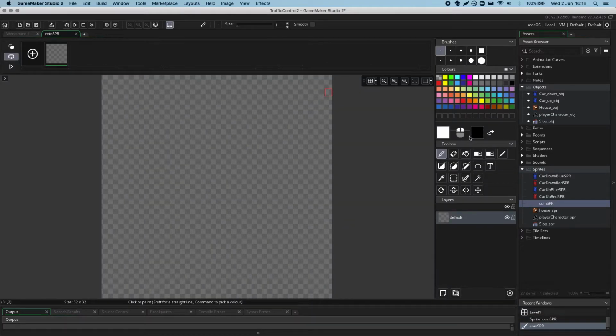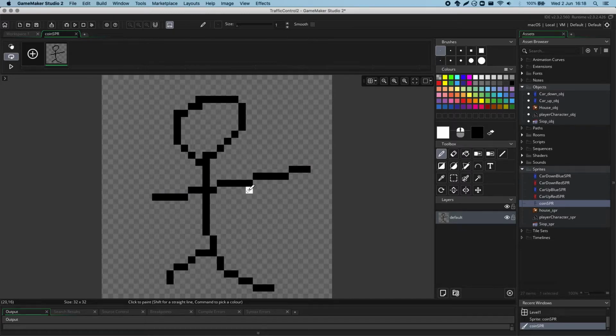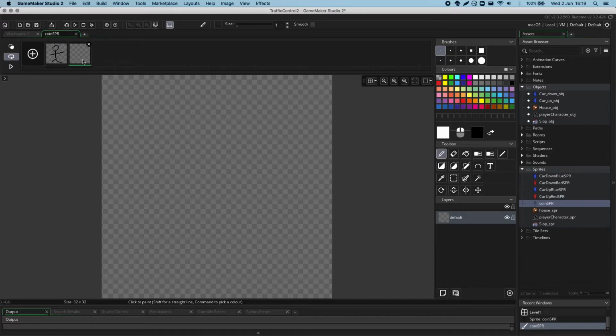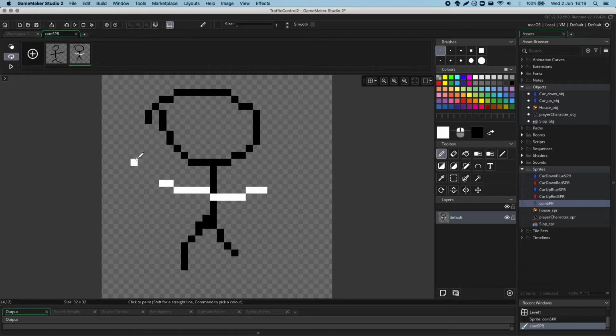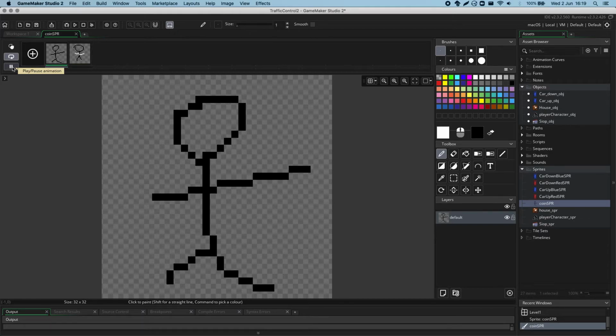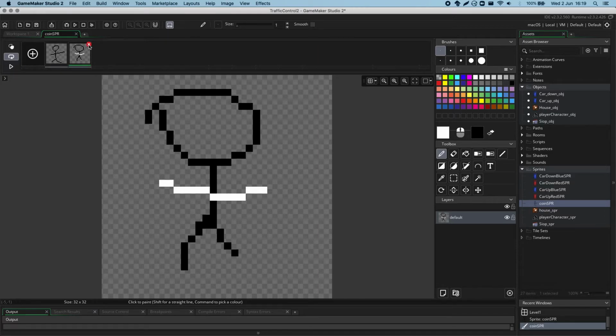Now in the sprite editor, you can do your usual thing of drawing a sprite. So let's do a quick stick figure. However, to make this an animation, we need to look at this bar along the top. This is the timeline, and each one of these squares is a frame. If I click plus, it gives me a new blank frame that I could draw something new in. Oh, he's got white arms. Oh dear. And if we click play, we can see that when it switches between the two, we've got the start of an animation there.